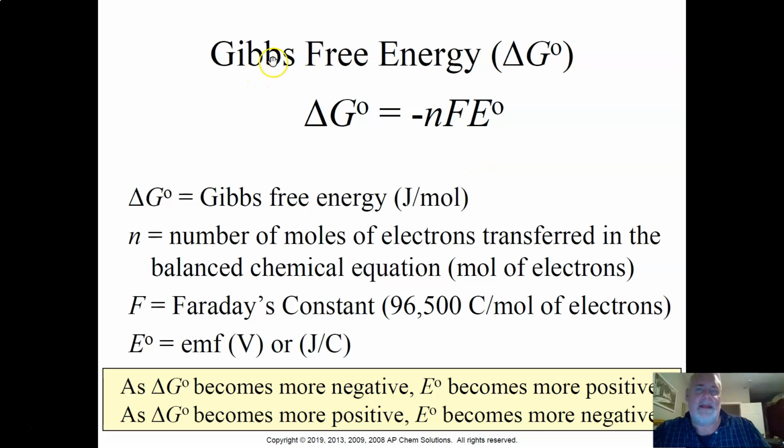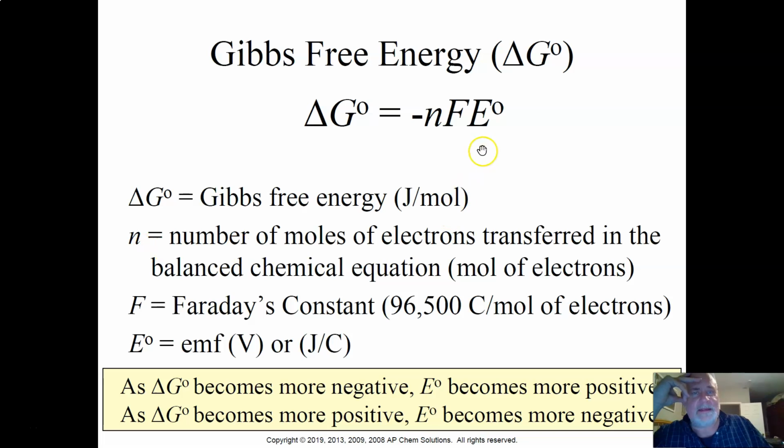Okay? So now we're going to get into relating delta G to E0. We can see here that there's a nice little equation where your delta G at standard conditions is in joules per mole again. So you've got to be careful with these units. Always check the units whenever you're working. If we're doing the one with the summation, adding up and looking up the values of all the delta G's, it's almost always kilojoules. But in this case, this is another example of where you'd want to use joules instead of kilojoules.